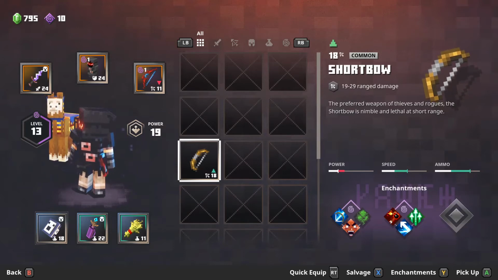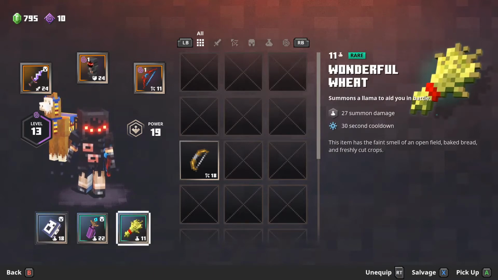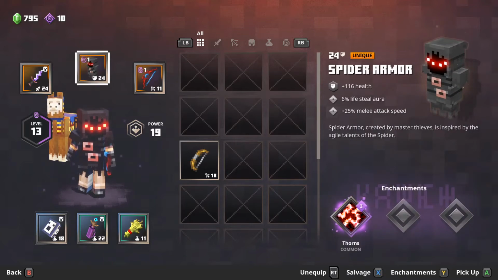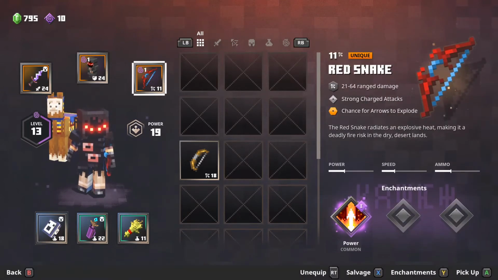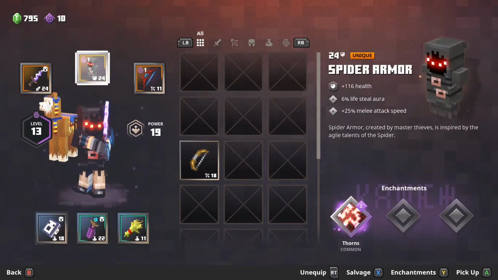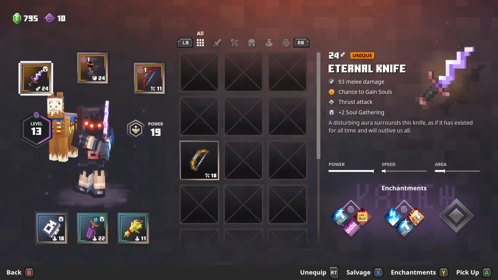That was stressful. But yeah, this, very useful. I like my llama. I like the regen. I like the steel armor stuff. And then this thing is just better than this bow, I think, even though it's only 11, it's still better. It also has power, so. And then this was 6.